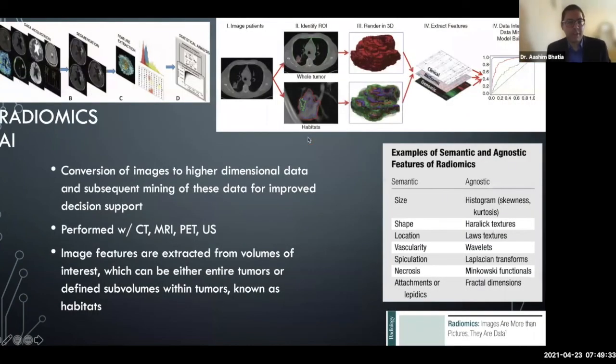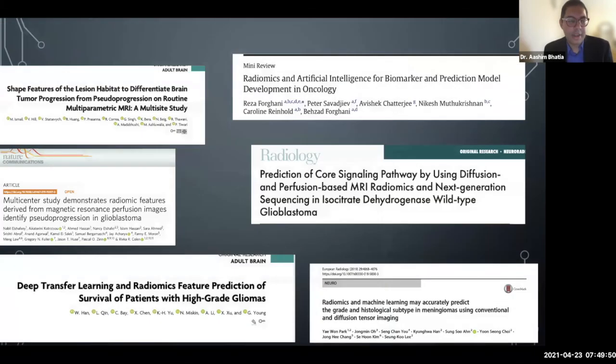And when I think about the future of pediatric neuroradiology in relationship to neuro-oncology, I think radiomics and AI are going to play a huge role in our understanding. So definitely stay up to date on the literature as more and more is coming out. Definitely an area I'm interested in. And you can see radiomics and AI are helping not only with diagnosis, but in predicting prognosis and predicting treatment responses. A lot of interesting literature is coming out.